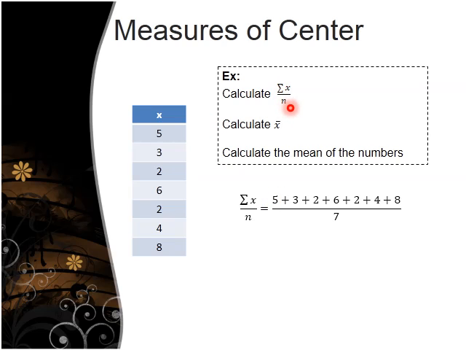So let's go with the first one, calculating the sum on top divided by n. N we said was 7. Otherwise we just have to add up the data on top of the fraction and then calculate this. So I could leave my answer as 37 sevenths. We're going to be more partial to decimals in this course, but there's nothing wrong with leaving it as an improper fraction. Now, I use this symbol to suggest that 37 sevenths isn't exactly this. The decimal actually goes on longer. However, we're going to round most of our data to 4 or fewer decimals. So we say it's approximately 4.2857.